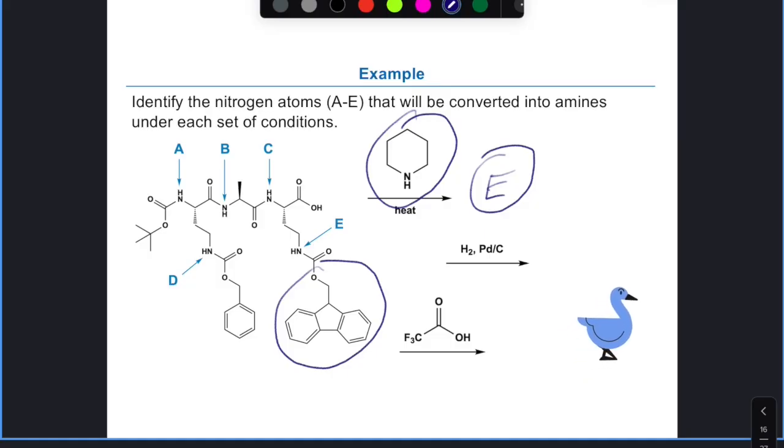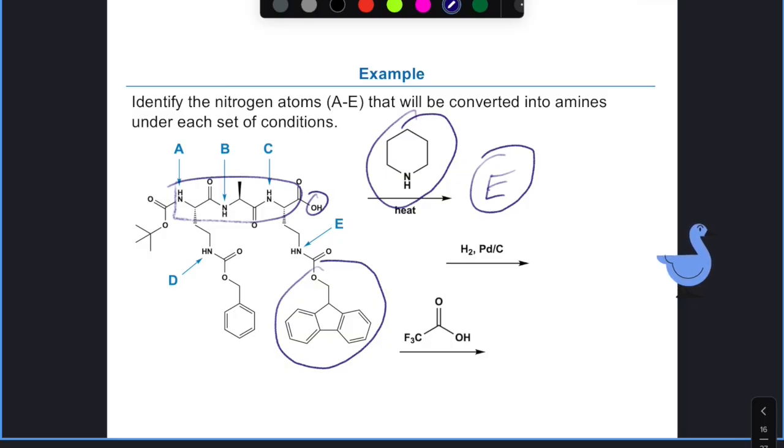Yes, base will deprotonate this, but it doesn't do anything. You need more base. You're not going to cut all the other ones. Remember, these core ones in the backbone, the main 2 nitrogens, B and C, are just normal amide bonds. With strong acid and heat and time, you might hydrolyze those, but those are probably your more stable ones. You focus on the carbamates, which are your others.